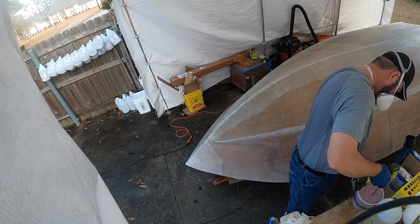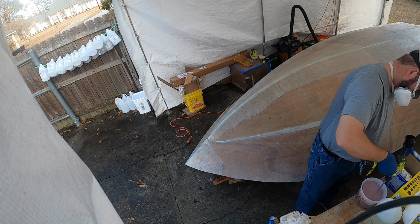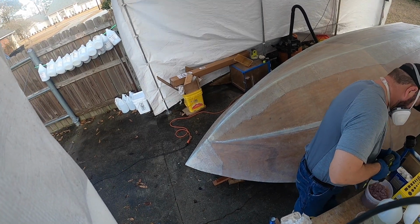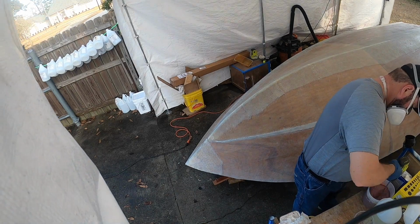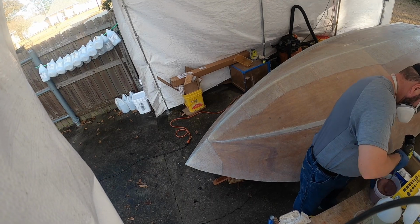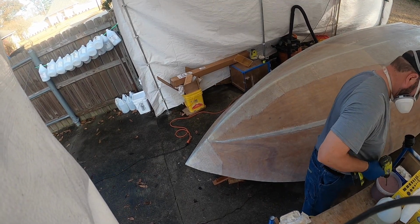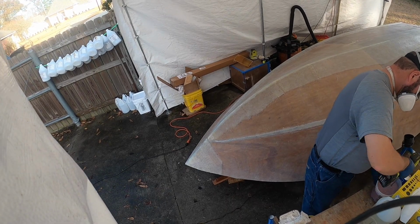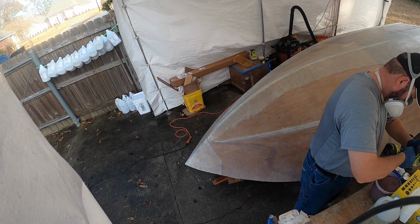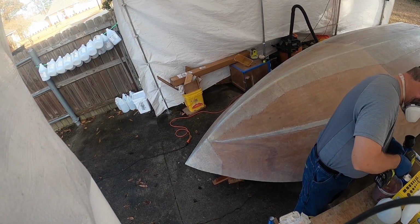it's just so thin. I felt like if I put it on the hull, it would just run, you know, like a paint that's too thin. So I added a little bit more fairing compound to it, and I really couldn't get it thick enough. And then I noticed as I was stirring it, it kept getting thinner and thinner. And what was happening was the epoxy was actually kicking off, and it was making it super thin.